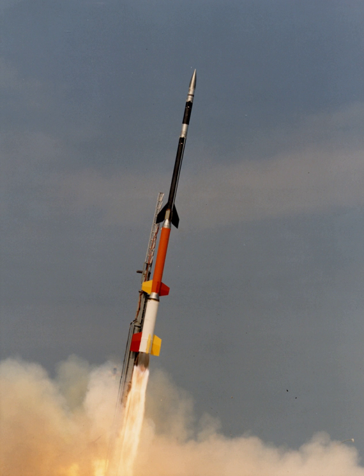Spent upper stages of launch vehicles are a significant source of space debris, remaining in orbit in a non-operational state for many years after use, and occasionally creating large debris fields from the breakup of a single upper stage. After the 1990s, spent upper stages are generally passivated after use to minimize risks while the stage remains derelict in orbit. Passivation means removing any sources of stored energy remaining on the vehicle, such as by dumping fuel or discharging batteries. Many early upper stages, in both the Soviet and U.S. space programs, were not passivated, and a good proportion of all debris was found to be due to the breaking up of unpassivated upper stage propulsion units.